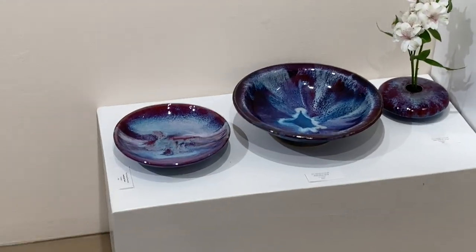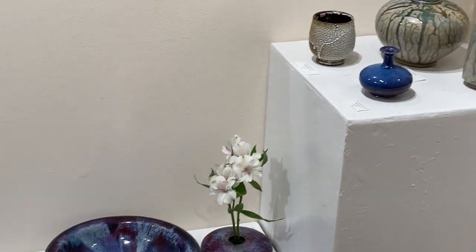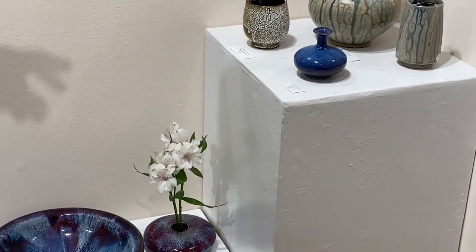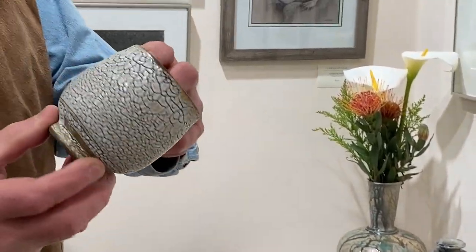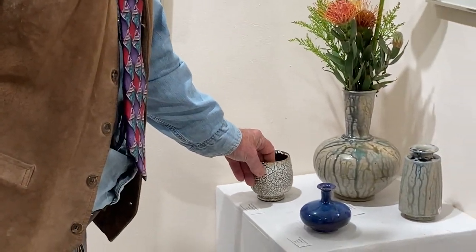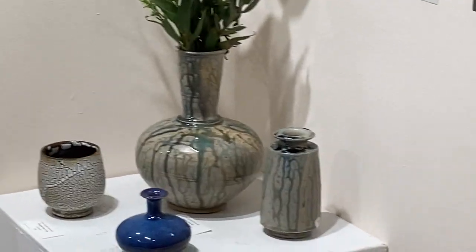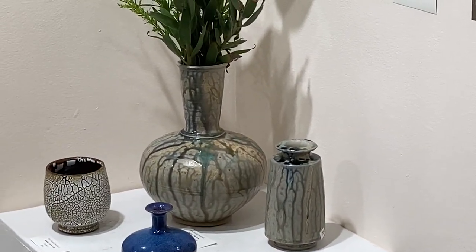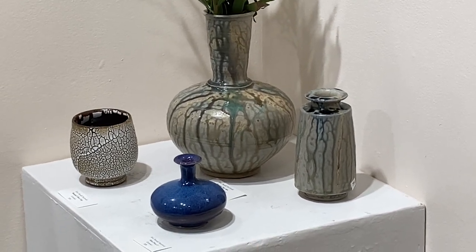I make flower containers, which are one of my best sellers. Love flowers. These are some new glazes I'm playing with that are crackled glazes that look very ancient. This glaze is a wood ash glaze. When wood burns, there's minerals in the ash that will unmix and will put on the pot that makes that glaze. And I'm trying to get the feeling in there of the kelp in the water, in the ocean.